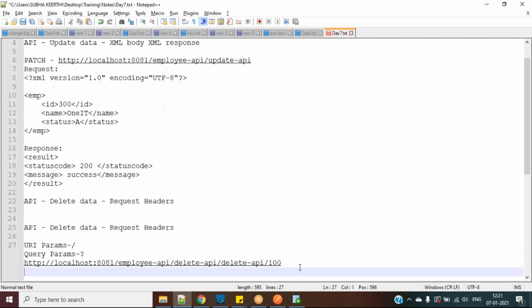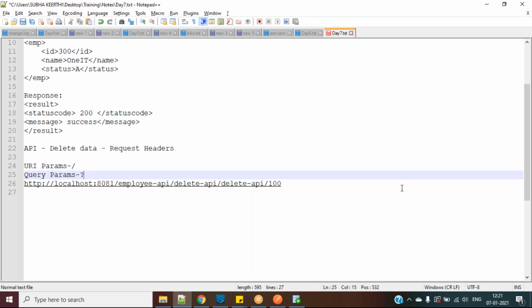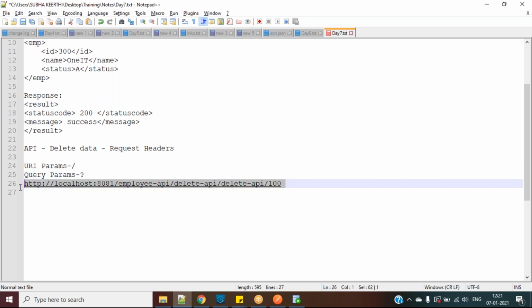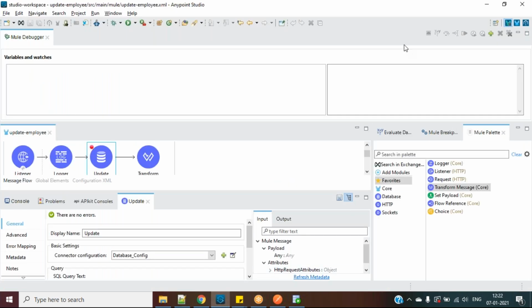If you want this as query parameters, we'll have a question mark, ID equal to 100. Here we have a key value pair, but in URI parameters we will not have any key value pair. So how do we retrieve this? Let's see.